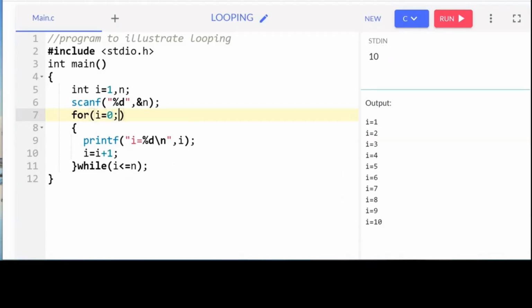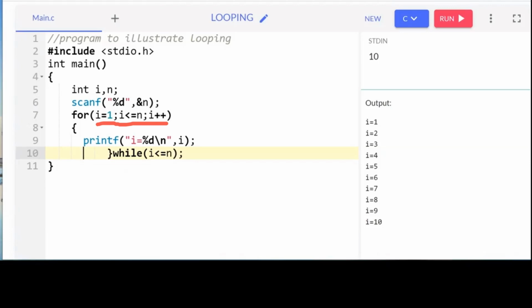Now we can modify the same program for loop. So in for loop, all the three requirements are available in the for header itself. So the initialization, test condition and increment or decrement should be given in the for header itself. So we can give the for header like this. So for initialization I is equal to 1, condition I less than or equal to n, I plus plus. So I plus plus is the increment operator, which means I is equal to I plus 1. So we will remove I is equal to 1 and I is equal to I plus 1 as it is already given in the for header. So this is the only change we are going to do.